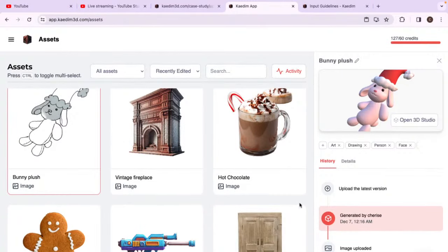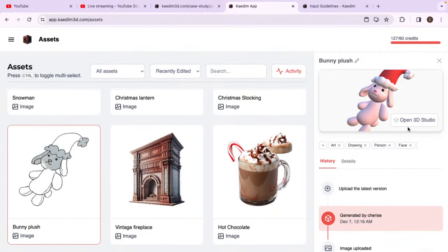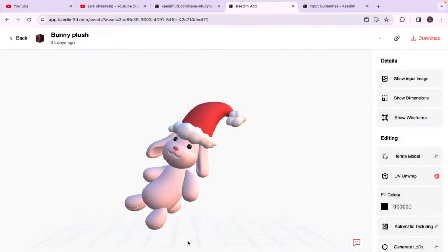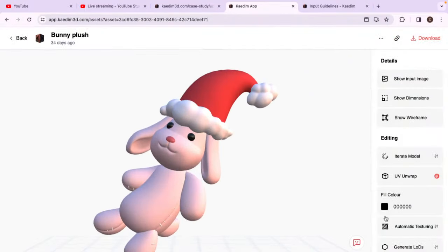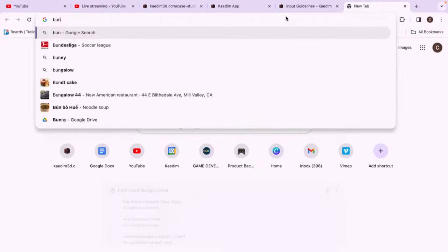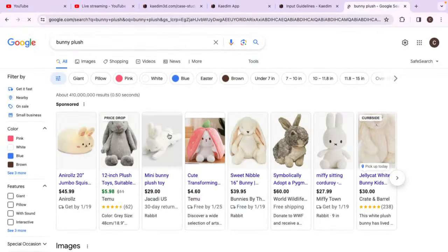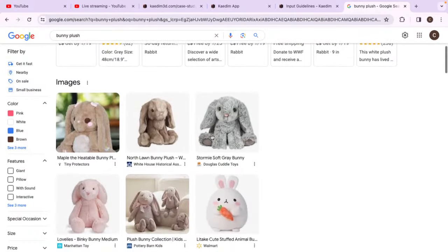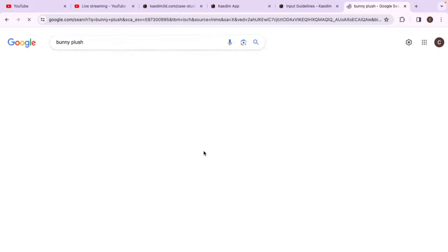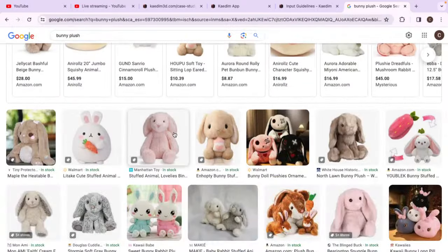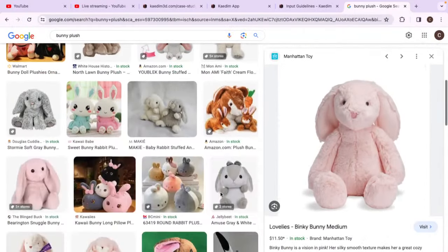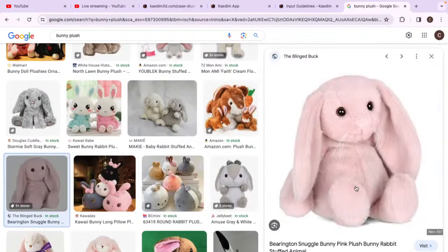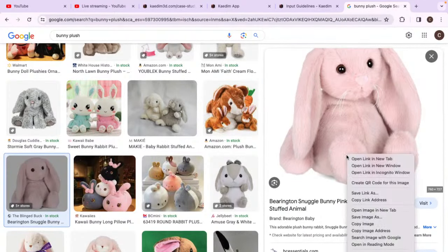This one. It would be easier if I had an input image that wasn't a drawing, but we can try to see. Okay, let's see if we can find a similar one. Okay, maybe this one.